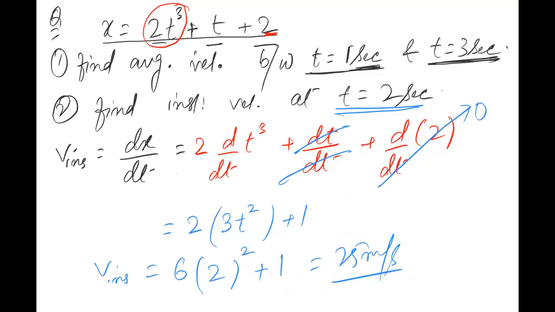Now is everyone convinced with this or not? Yes. Should I take some more illustration regarding this same concept, or can we proceed to the other concept? Is it clear to everyone when we are supposed to differentiate and when we have to apply delta x by delta t? Is it understood? Yes. Sir, everyone has the authority to respond. If you have any doubt, I can take one more example. If you don't have any doubt, we can proceed to the next topic.